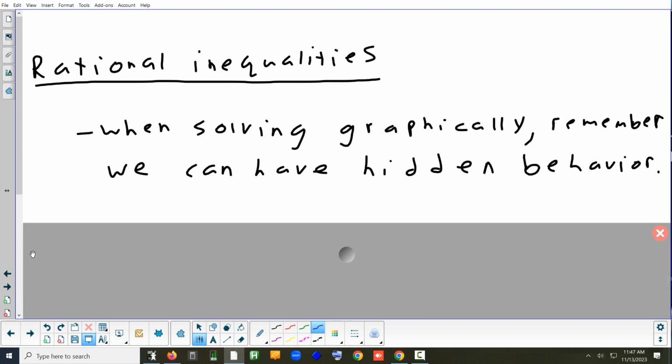Just remember when you are solving an inequality, you may have to zoom in or zoom out to see something that's off the screen. Or maybe even something that's on the screen, but you can't tell enough detail, so you have to zoom in. That's where most people mess up, like on the homework or on the test. They forget to look for something that could be off the screen.